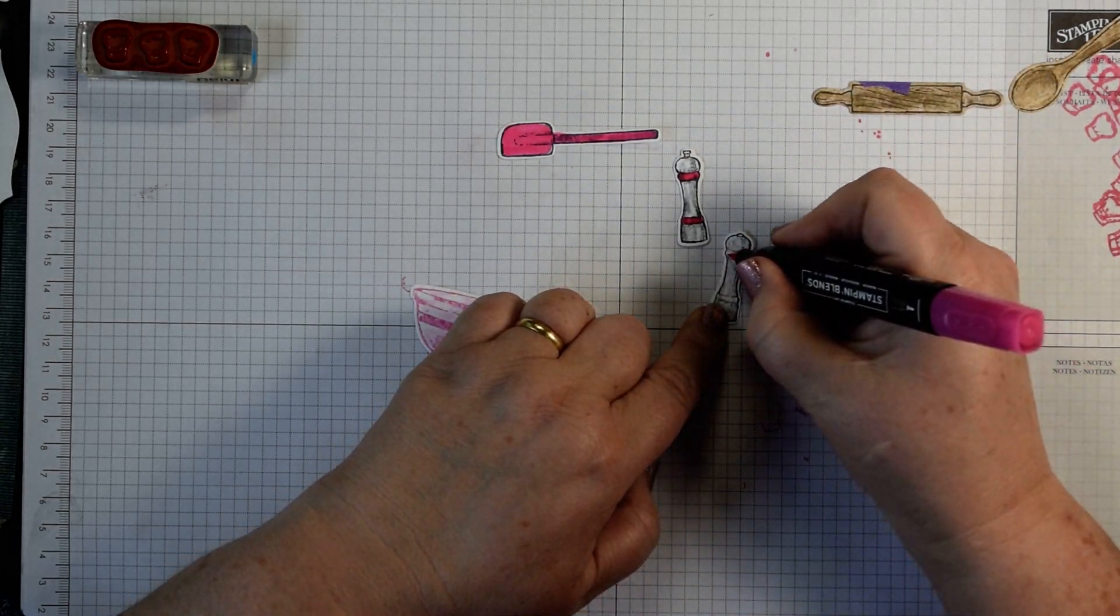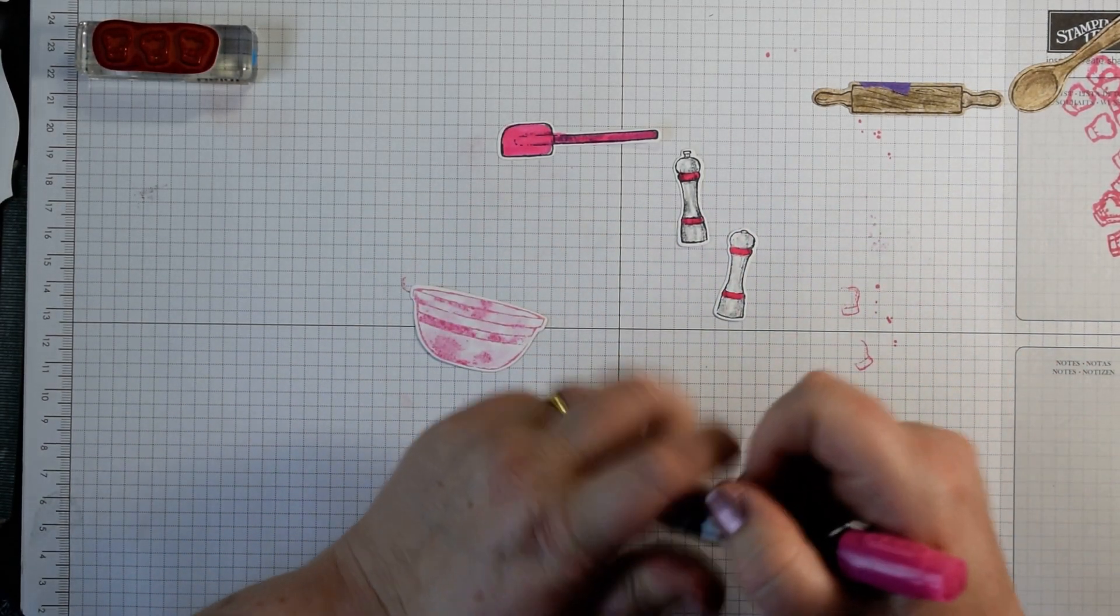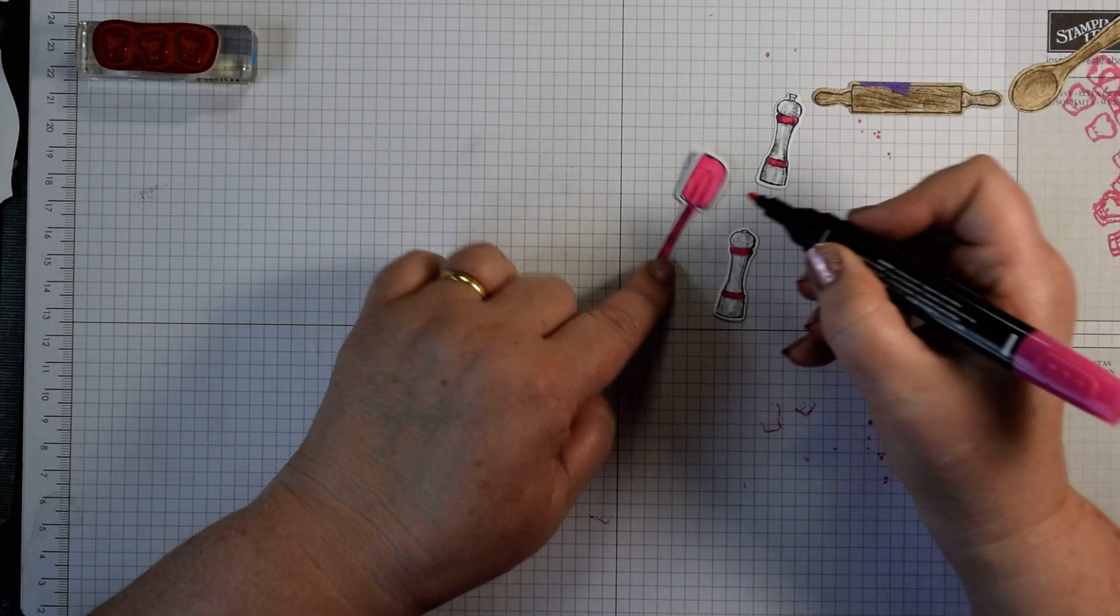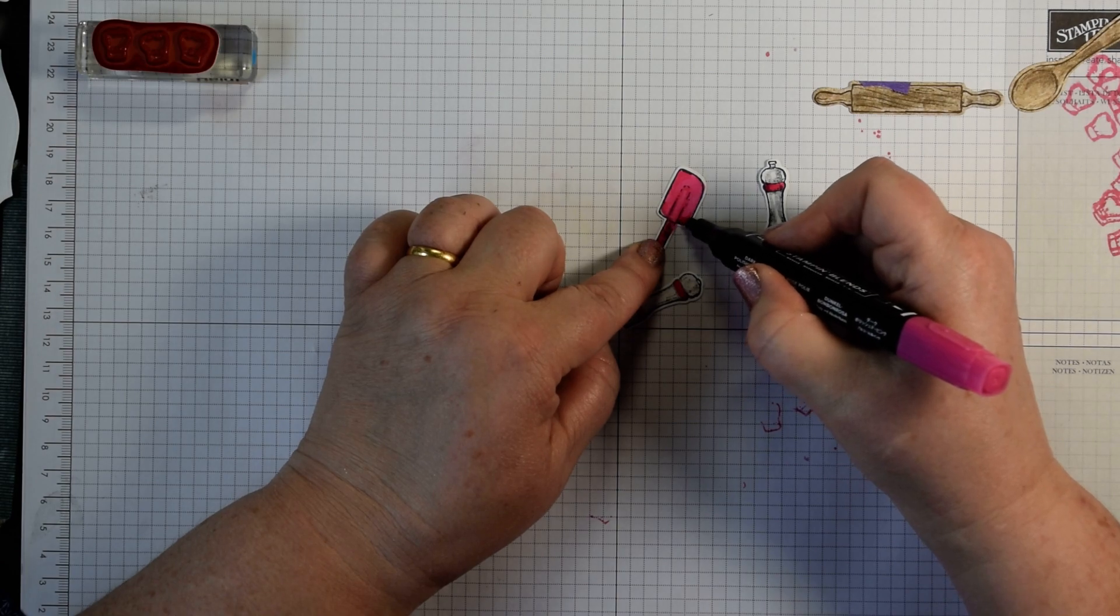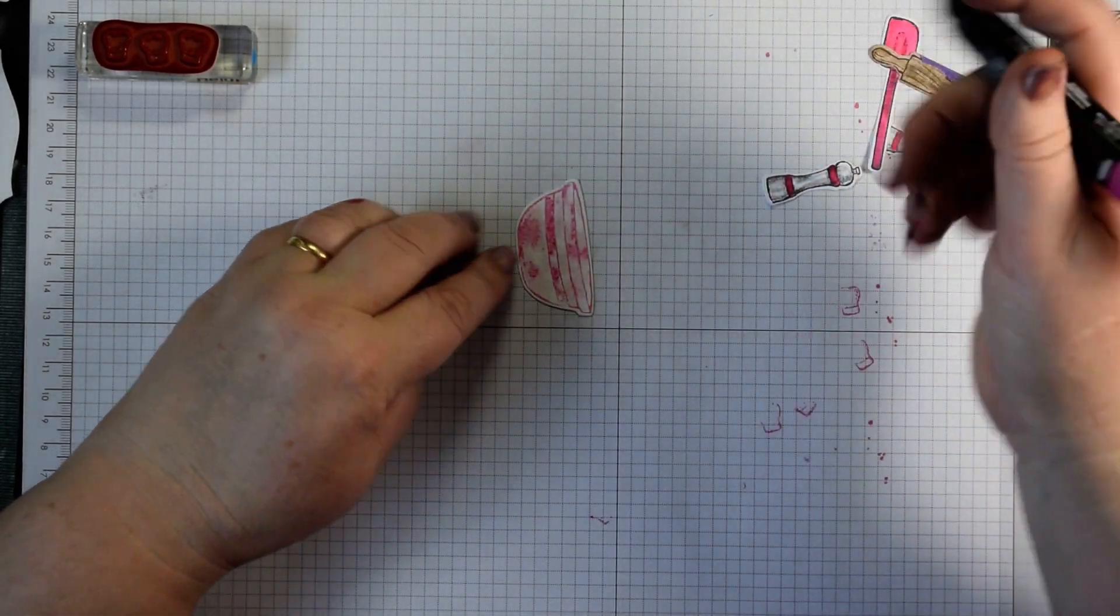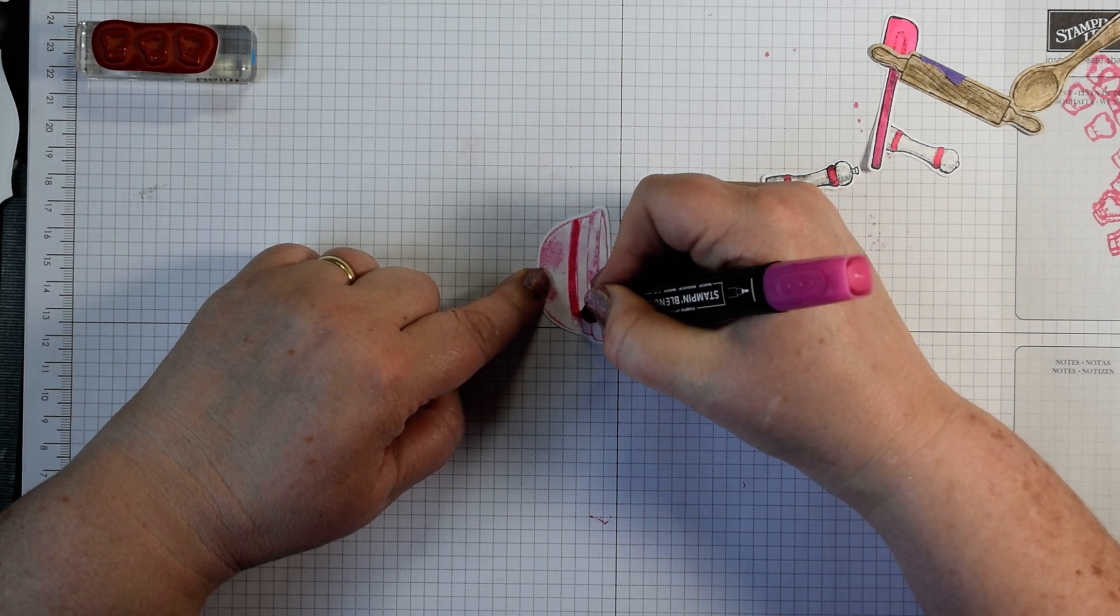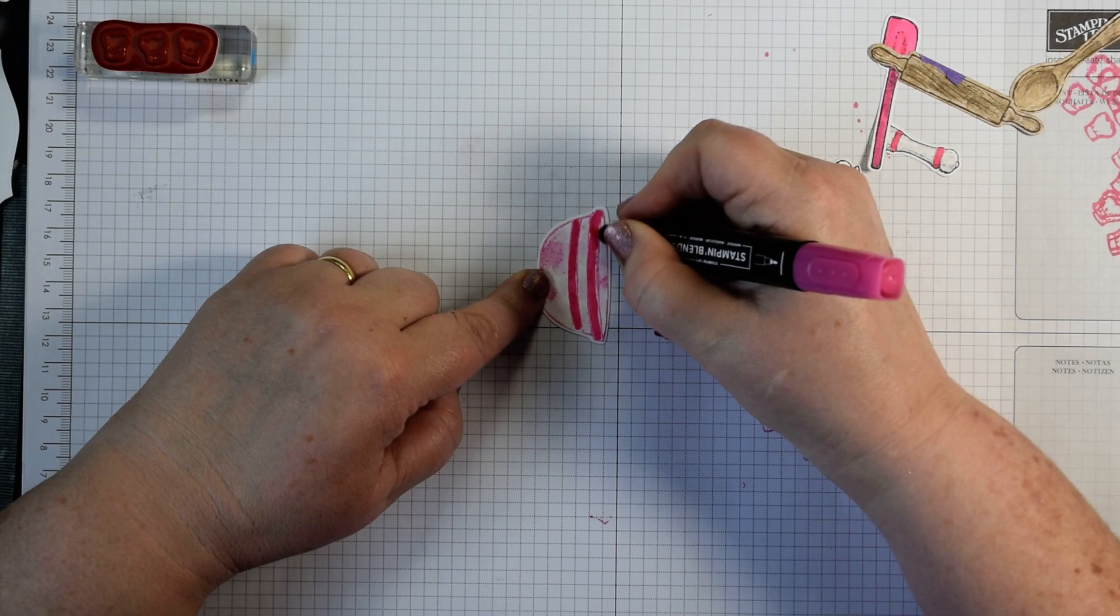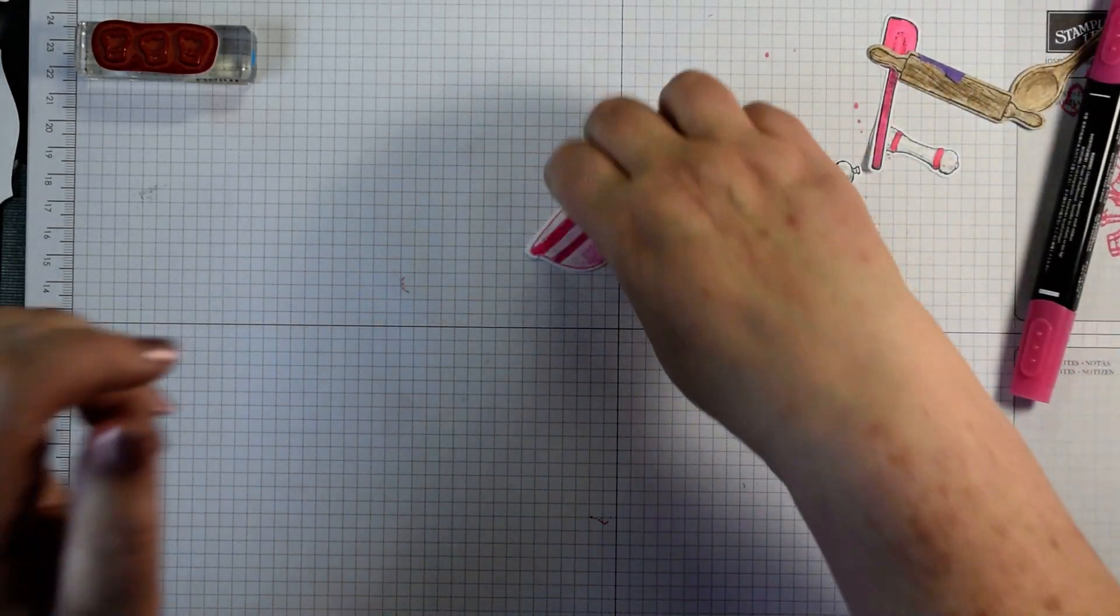I'm just adding a little bit of color to these. I did try stamping them on wood paper as well but to be honest with you I quite like them on this. Now you could obviously use your light and dark to do this. Just for speed I'm just coming in with the bullet tip to add a little more shading in there. Most of the shading is already done. Just by coming in a little bit more, just get a little bit of interest to it. While those ones are drying I can come in and add more color. You lose a bit of the detail by using the blends on top of the color but on the other hand you get this pretty kind of pink bowl instead.